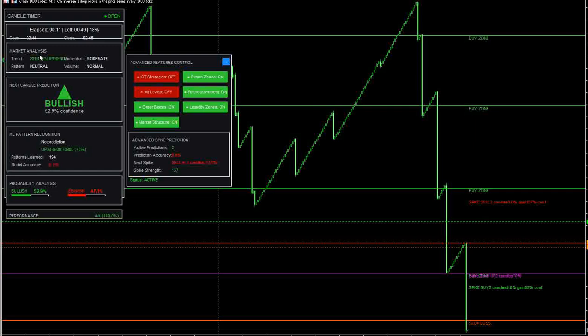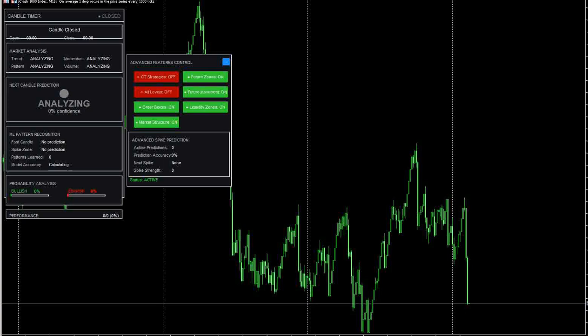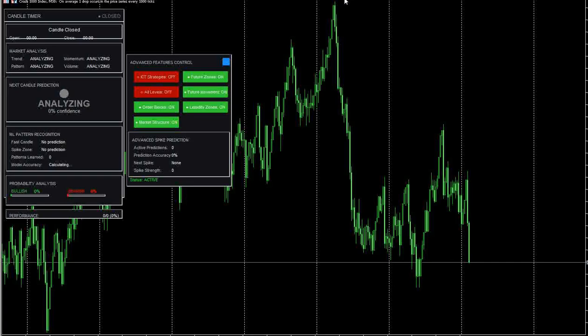We have market analysis. It indicates and predicts the trend of the market. Here we have strong uptrend. That is the possible market movement aside from the current movements here now. So when we look at different time frames, we'll be able to analyze whether it's uptrend or not. So now let's wait and see the analysis.